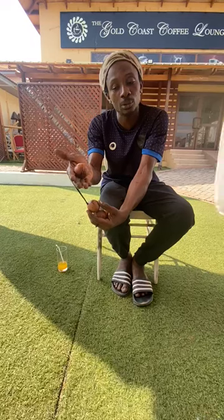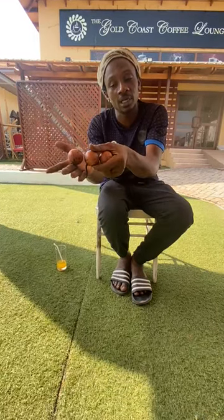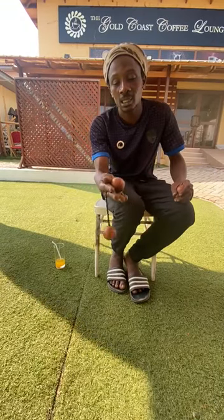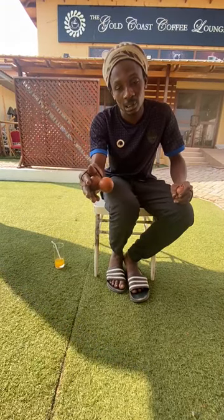One. So when the board is coming back like this, you take your fingers off, then give space for the ball to hit it, and then you catch it. So, for example, you have it like this, and one, you see? So the ball is coming back, and then you catch it.